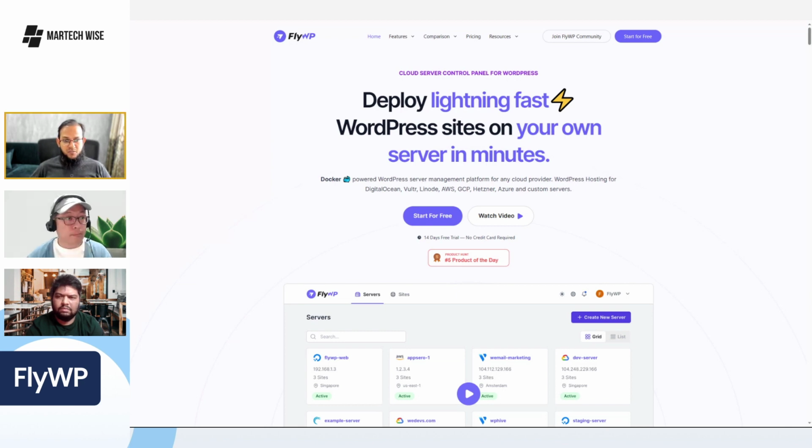There are other cloud panels like this who focus on everything, but as WordPress is now powering around 43 to 45% of the web, we really want to focus on WordPress only. We have been in the business for the last 10 years. WeDevs is the main parent company behind FlyWP.